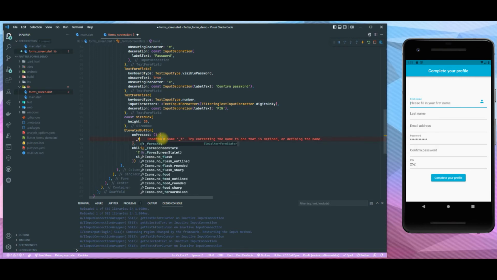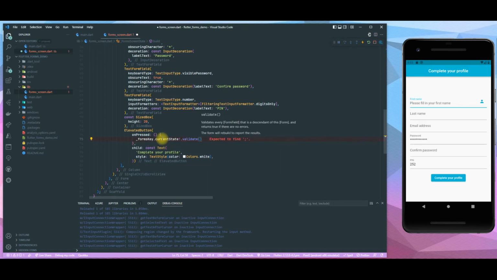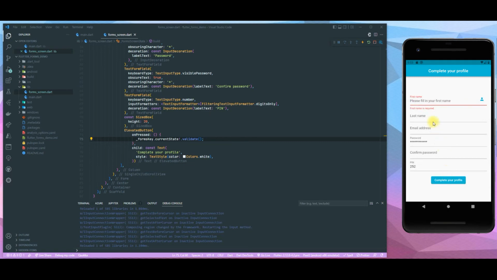So let's use our forms key and we can say current state. If that's not empty, validate it. There we go. Let's click on save. And as you can see now, there's a validation saying that the first name is required. So that's a good thing.